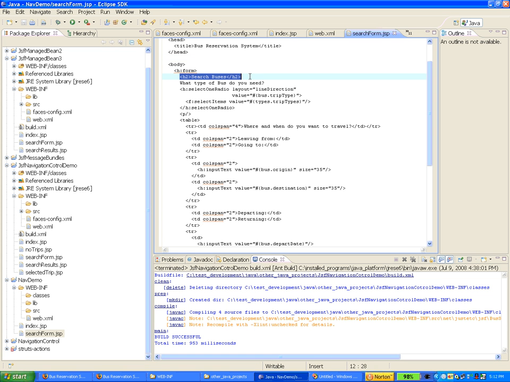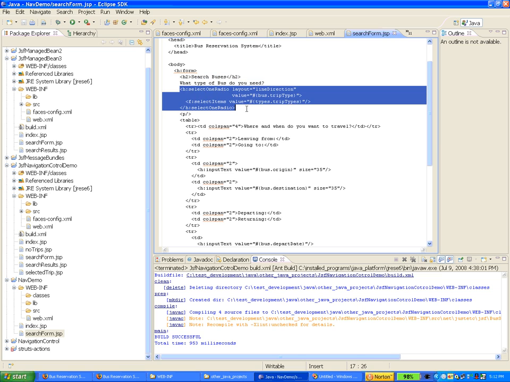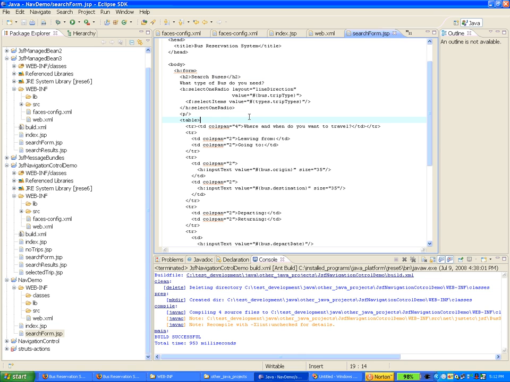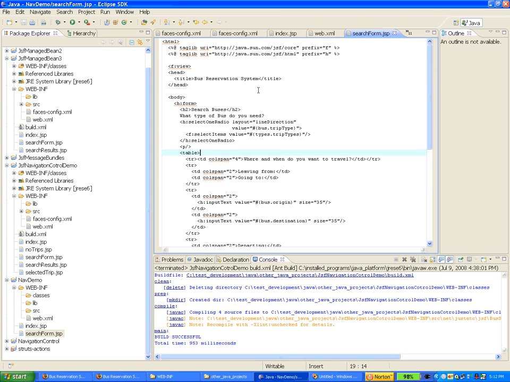So this is the radio messages, and we are telling, okay, actually here we are mentioning that it is of bus.trip type, and in the faces config you will see that this bus managed bean is created and initialized to two-way trip or one-way trip, so it will get values from there.